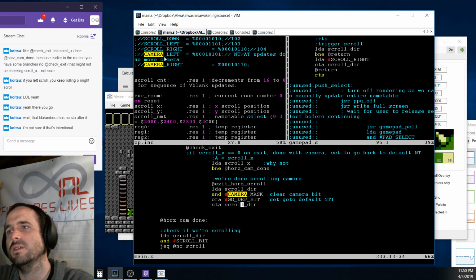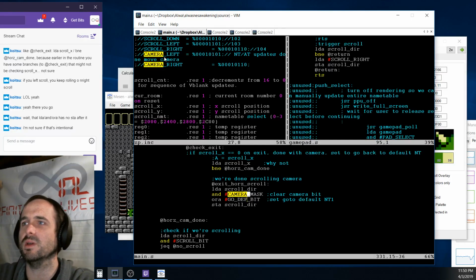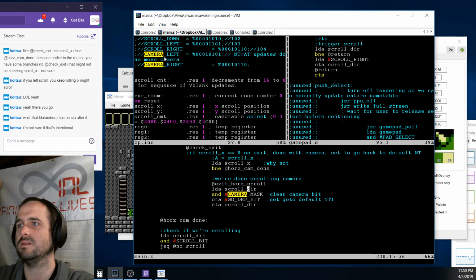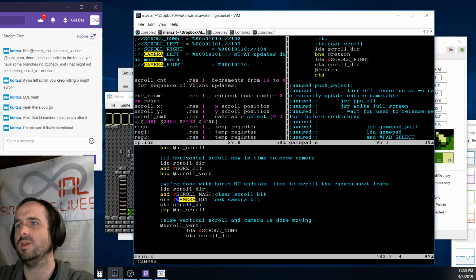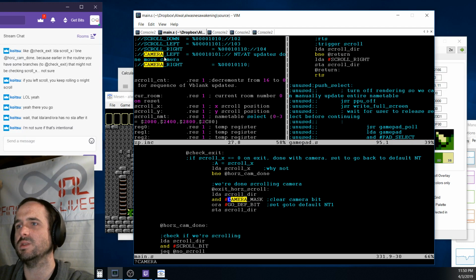We may have fixed, I don't think we fixed our problem, but anyway, let's check this. So we load scroll dir, we AND mask to clear the camera bit. We OR the go to default bit. And then we store it.